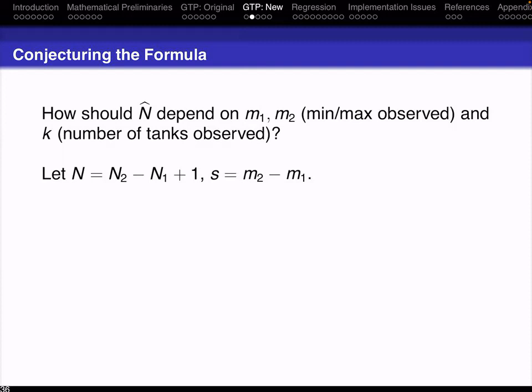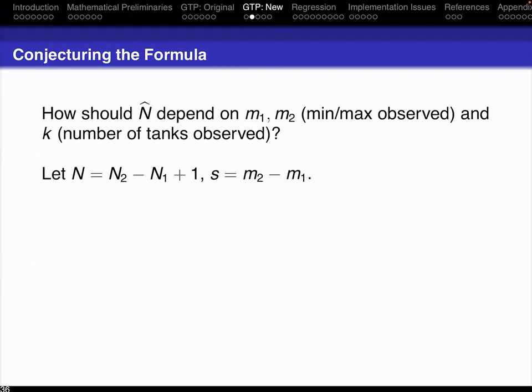Well, I want to know how many tanks there are, and I tell you the spread is S, and I observed K tanks. Can you give me a lower bound? And if you're off by 1, I don't care. It has to be at least S, right? If I observe a spread of 8, there have to be at least 8 tanks made.